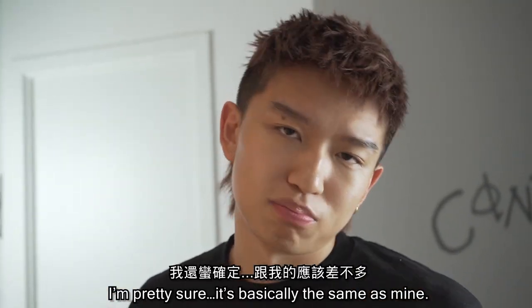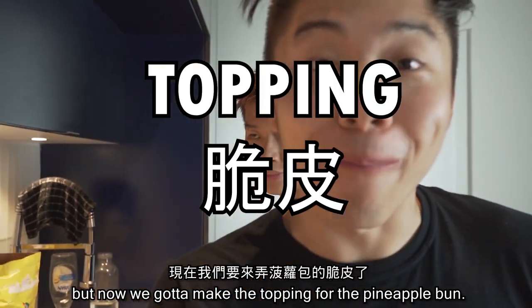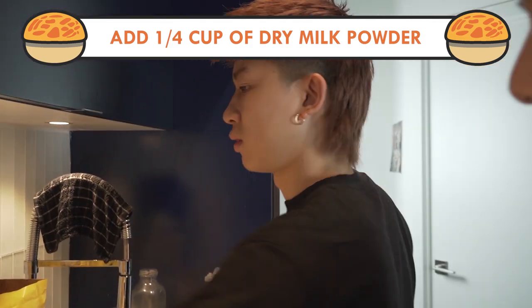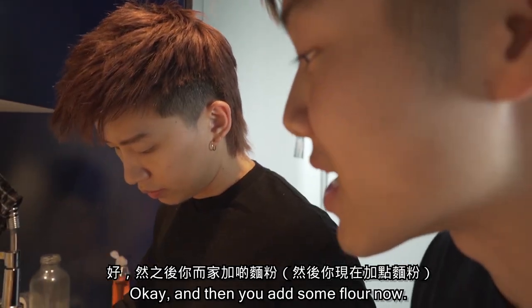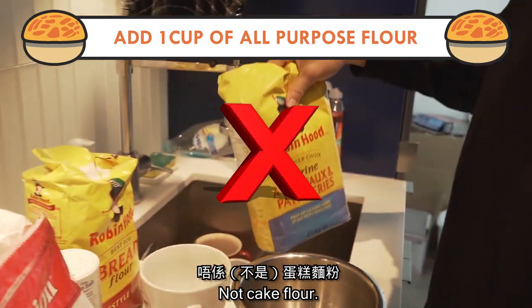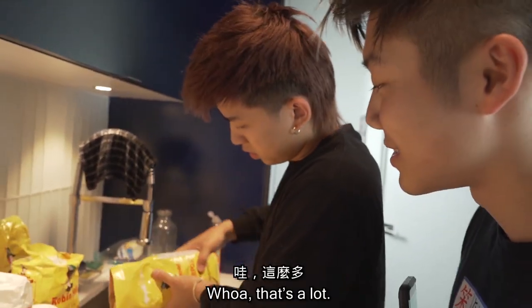I'm pretty sure it's basically the same as mine, right? Stage two, Sheldon's turn. All right, so the dough is done, but now we gotta make the topping for the pineapple bun. Lê, you got your log the live fun. Live fun. And then Lê, dough, say fun ji yat. Okay, and then you got gadi mean fun. Jing fun go. My not go mean fun. My. Yeah, you go mean fun. Yat bui, yat bui. Yat bui? Whoa, that's a lot. Bun go.